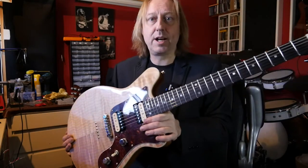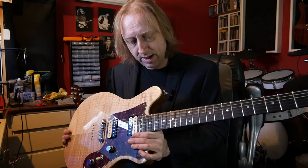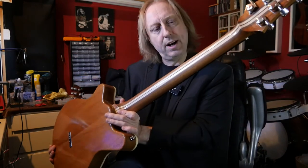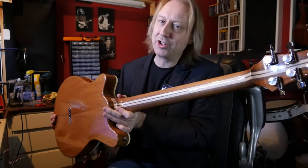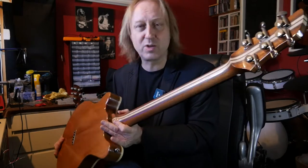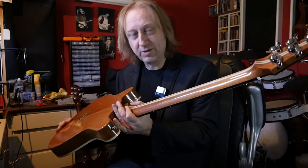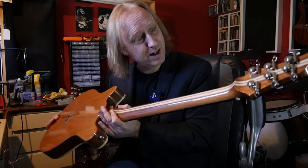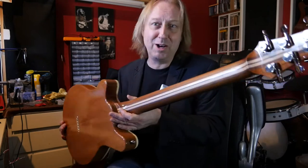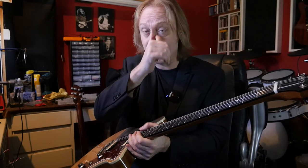The neck's glued in, as with most of my guitars. It's a 24-fret ebony fingerboard. This time, unusually, it's on a laminated neck, but that was actually just because I had the laminates knocking around in the workshop and I just wanted to use them up. Your audience never really sees that anyway. It does make the neck nice and stiff though, because of all those glue joints and the fact that the wood's turned in opposite directions every time.